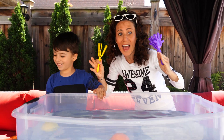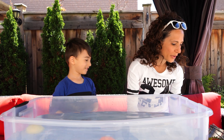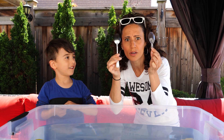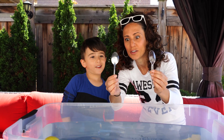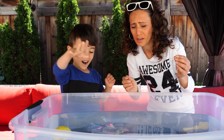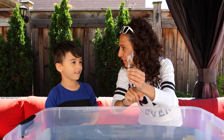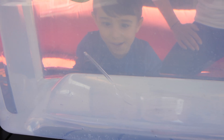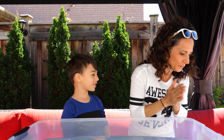Now we've got two spoons. They're the same size and the same shape, but what do you think? I think they'll sink. Let's try this one first — it sunk to the bottom. Does that mean this one's gonna sink too? It sunk — it's kind of sinking and floating, in the middle, but it dropped down. Why is that? Maybe because they're two different materials — there's metal and there's plastic. The metal has more particles and they're closer together, and that's why it's sinking to the bottom.